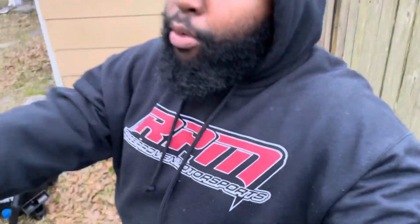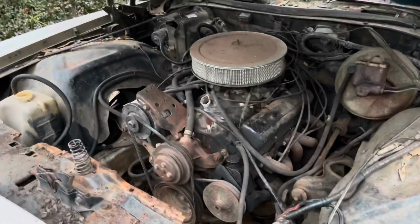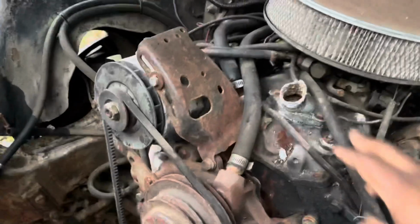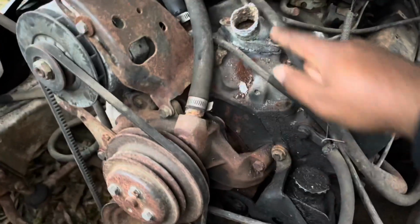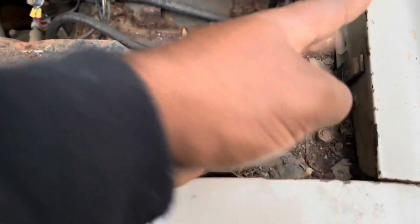Two days later, working on the Lemans. And as you can see, this intake port, whatever that's connected to the radiator hose, it done corroded. So today, I just want to clean her up. As you can see, got a lot of dirt and stuff, you know, metal, rust.